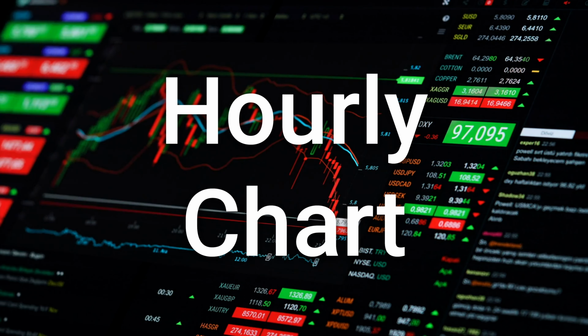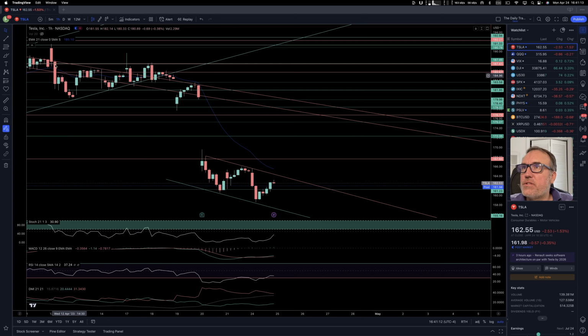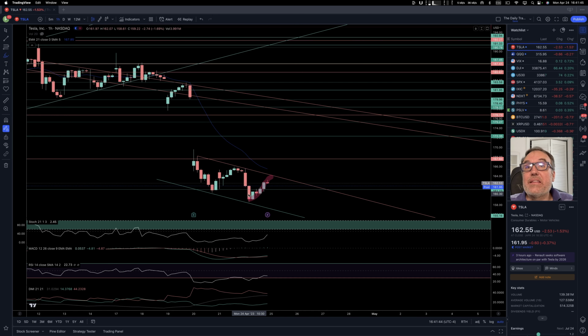Let's take a look at the 1 hour chart. So on the 1 hour chart, we can clearly see that we are in this downward channel because of what happened today. The first candle of the day right here came down the first hour, came down second hour, but then we recovered. No stochastic over 60. So you know what this means. This recovery is not statistically significant. It does not mean that the stock really wants to go up. This is noise, basically.